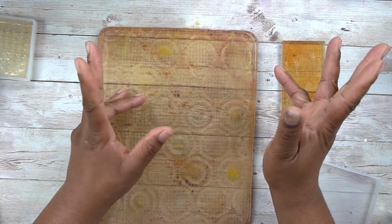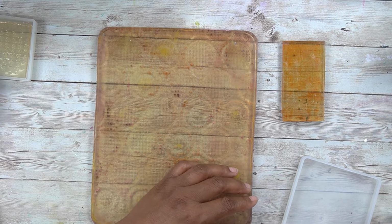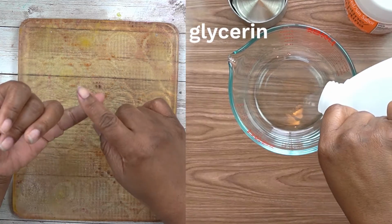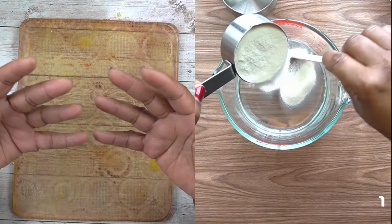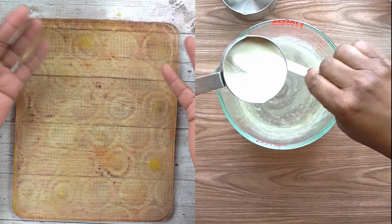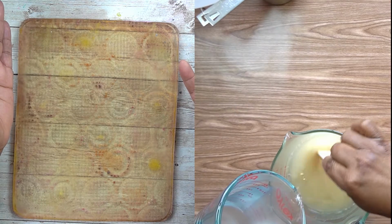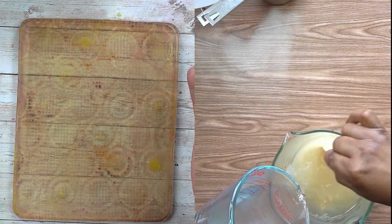I'm going to quickly recap what you need to make that. If you want to go ahead and watch that video, do so, but I will give you a short recap here. You're going to need 1 cup of glycerin, which you put into some sort of measuring cup or container. You're going to need half a cup of unflavored gelatin powder, and you mix that together. Then you add 1 cup of boiling water, and microwave that for a total of 90 seconds in 30-second increments. Make sure you stir it up really well.